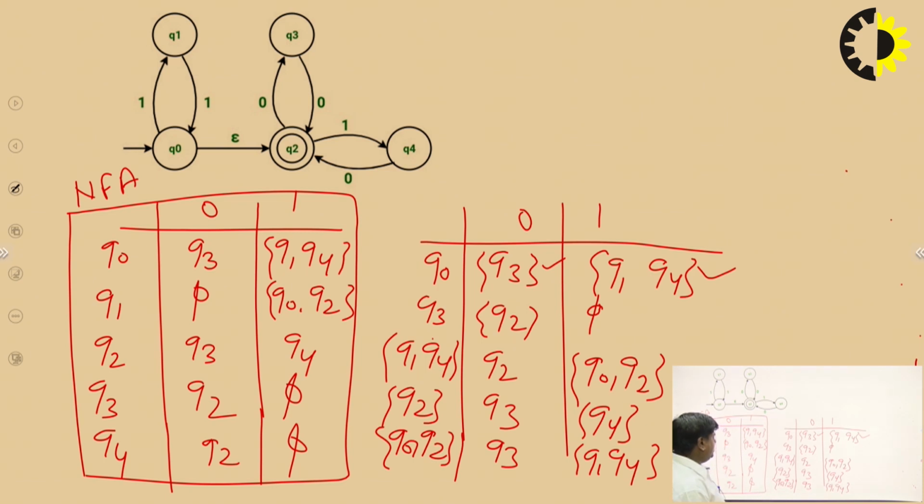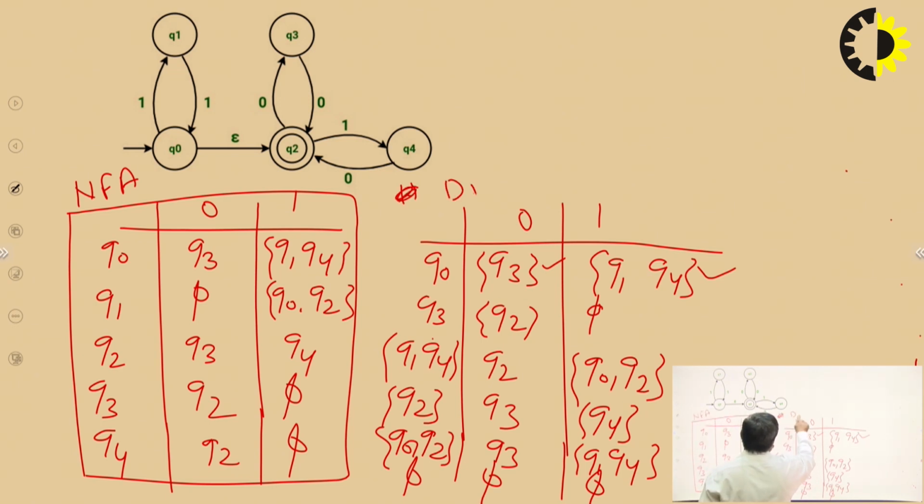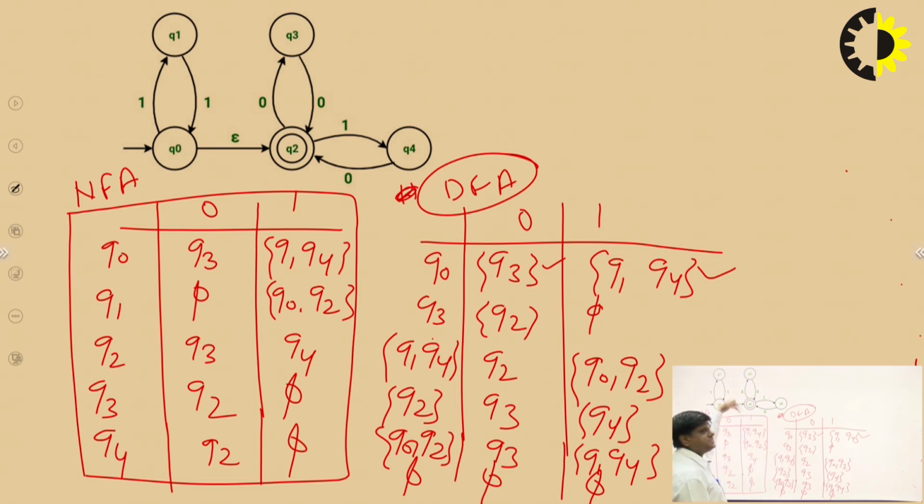Only one new state remains, that is known as phi. On phi, here is phi and here is phi. Now this is known as the DFA, and my final target is achieved with the help of the epsilon NFA. In conclusion, the DFA is complete. For better understanding, we will take one or more examples in the next lecture.